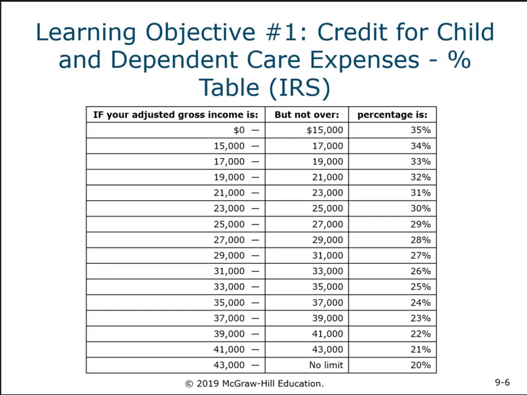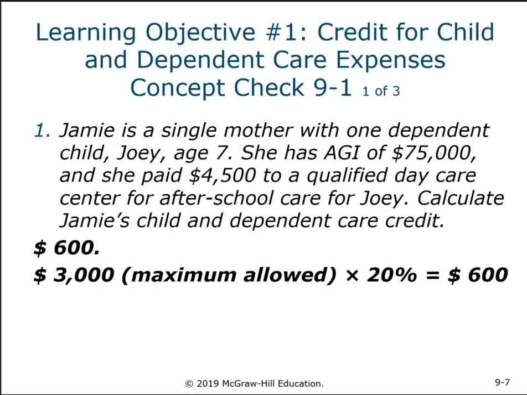Here's how it phases out. You see at $43,000 we're already at the lowest percentage, and then it doesn't phase out anymore after that. And the highest percentage of your income's got to be way under 15. You're going to be under 15. That's very low. Okay, so a couple of examples. Credit for dependent care expenses.